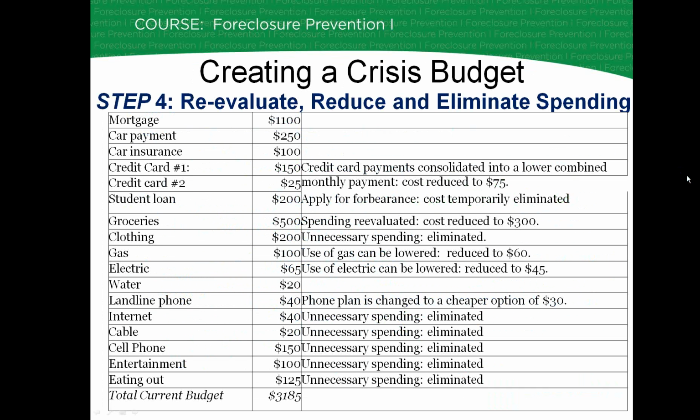Same with cable, maybe a short-term solution. Let them do Redbox for a couple times. Or oftentimes if you call your cable company and let them know you have a hardship, they may have a really inexpensive plan. I've seen that happen on more than one occasion, where when they sell you the plan, the base plan is, let's say, $50 a month. But if you've already got them, they may have a $29 plan that they don't advertise, but it's just for these instances. So check with them, see what they have. Entertainment, again, not a necessity, so that's something you may be able to eliminate during the short-term crisis, as well as eating out. So now let's look and see what we do.